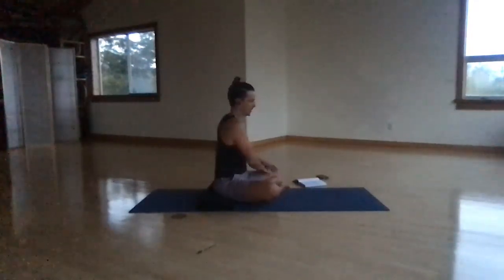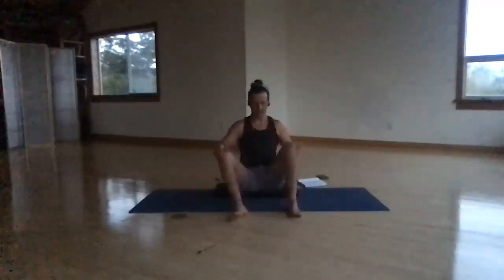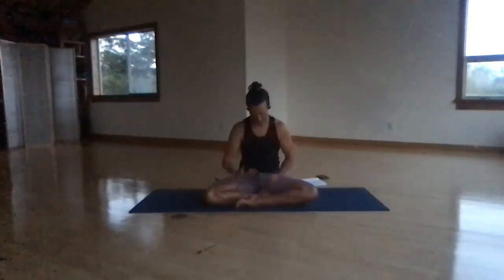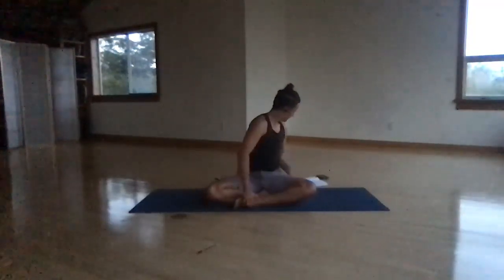Great, coming back to center. And then taking the legs, you can take them out wide for a second, and then we're gonna take the right leg and it's just gonna come in towards the left, and then the left leg is gonna come in towards the right. So they're not actually crossing over each other. Both legs are actually sitting on the ground here, okay?